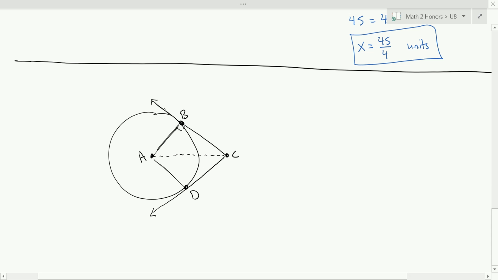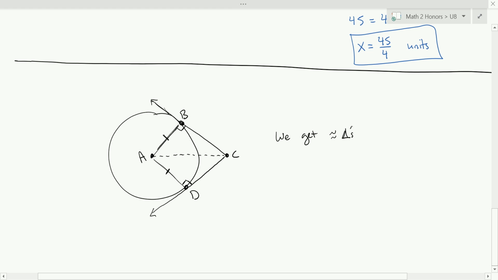For one, we got points of tangency, and the radius is always perpendicular to your tangent line. So we got 90-degree angles. What else is important? These are both radii, right? Now it's almost there. They share the hypotenuse, and so which one will we use? Hypotenuse leg, right? Hypotenuse leg by hypotenuse leg. These two triangles are congruent. So we get congruent triangles, and that's going to be important.